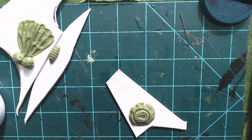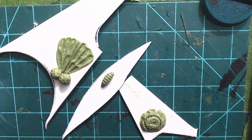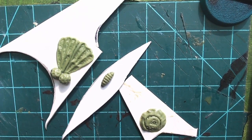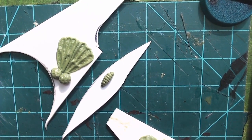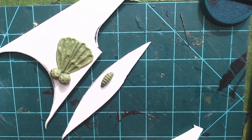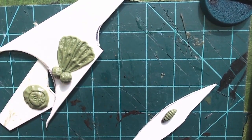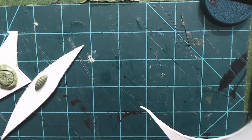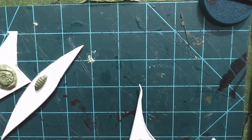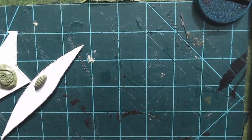What other gross stuff does Nurgle have? Tentacles, Nurgle tentacles, you just use this. Got the weird fly stuff. Nurgle has horns, but horns are very easy to sculpt, in case you need to see them. I would suggest you start with a piece of plastic card that you get into the rough shape of the horn you want. Stick it on your model, get some green stuff, coat your horn with the green stuff.